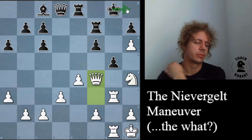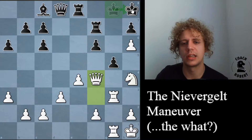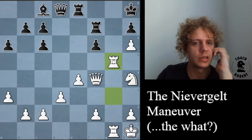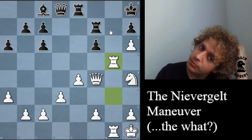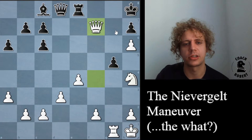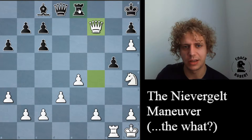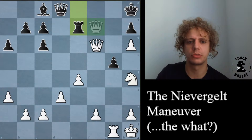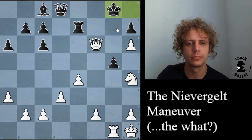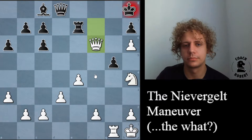What's wrong with king h8? If you play king h8, rook takes g5 is winning — because after pawn takes back, queen takes f7, we're threatening mate on g7. So there's no time to take this knight on h4. In order to guard g7 and attack the queen at the same time to win a tempo to take this knight, you would have to play rook e7. Otherwise if it was queen d7 we could just trade it. But rook e7 allows queen to f6, and this is winning for white because whatever you do, rook takes g5 wins the king.